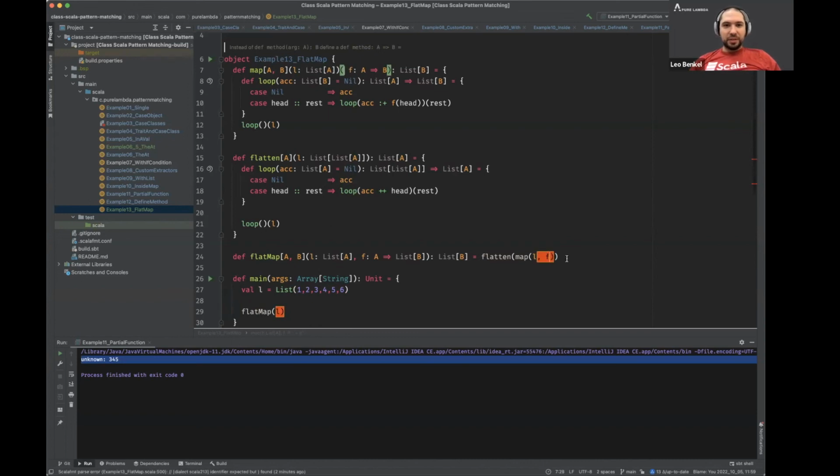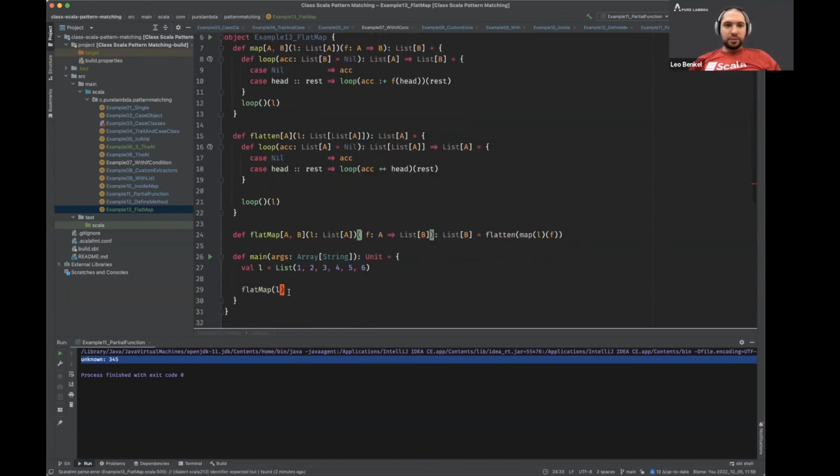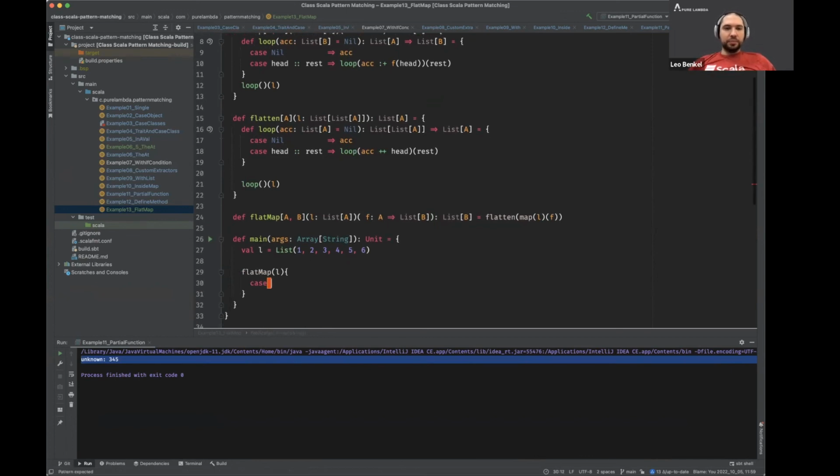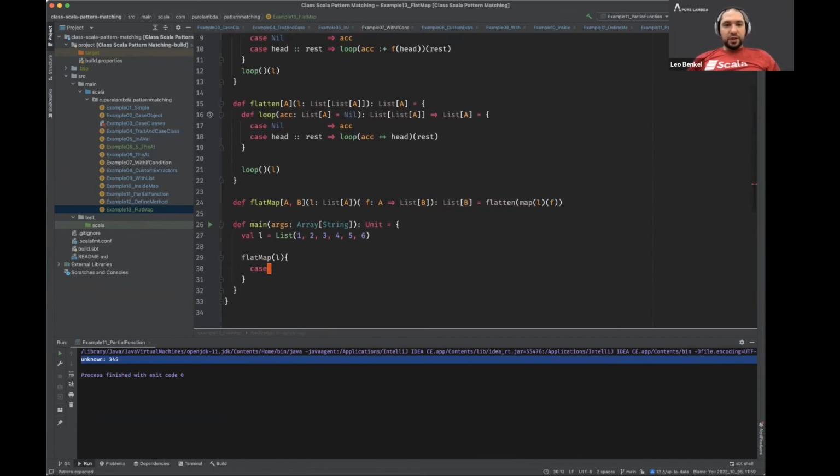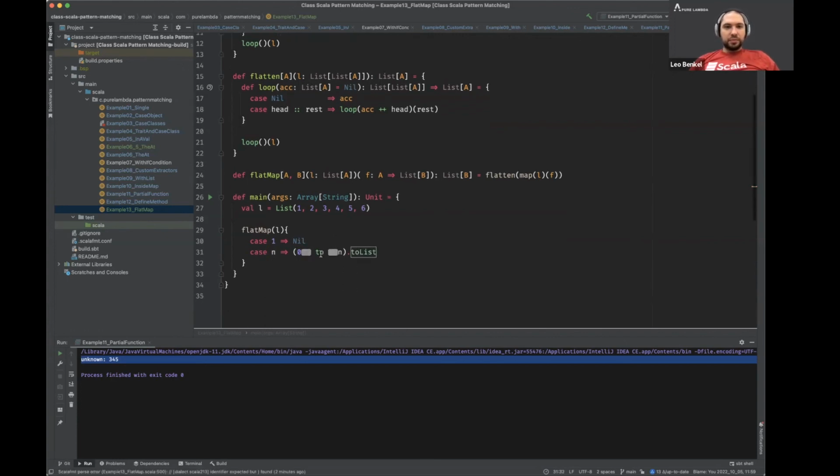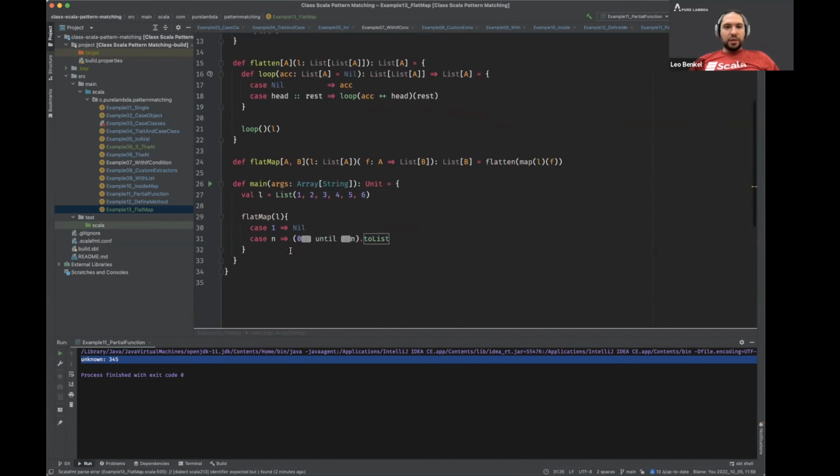So if it's 1, we're going to do Nil. And if it's something else, we're going to do n squared, 0 to n.